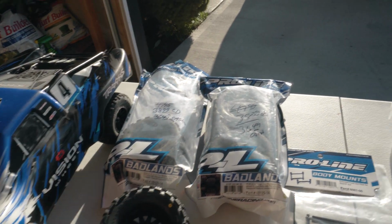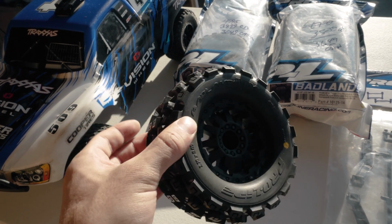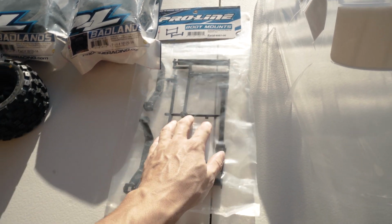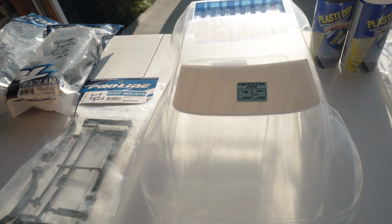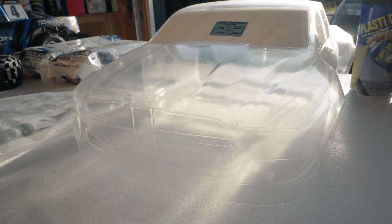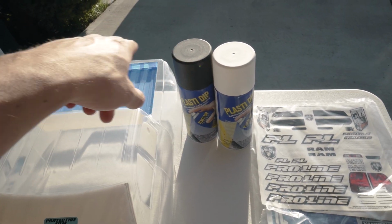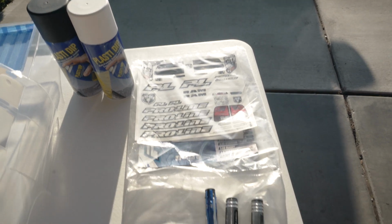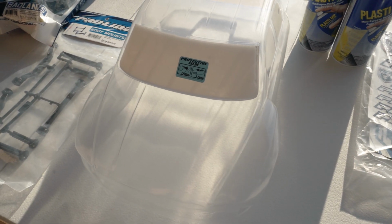We're gonna be using the Proline Badlands beefy tires. Then we got the Proline extended body mounts that you're gonna need. That way the body will clear the tires. Then we got the Dodge Ram pickup, and then we're going to be using Plasti Dip. So we're going to be using black for the bed and the windows, and then white for the truck. Stickers and some tools. You're going to need a body reamer to make some holes.